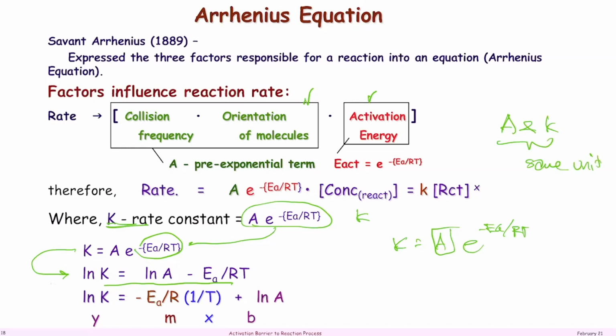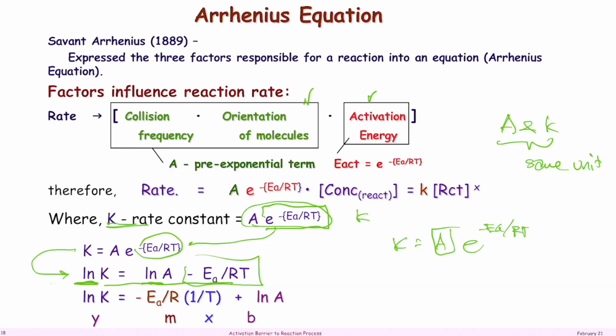Why? Because this factor right here is unitless. It just gives you a weight by which to figure out how much of the population is going to contribute to the rate constant. But it tells you that the natural log of the rate constant is equal to the natural log of the pre-exponential factor minus Ea over RT. Ea over RT throttles the amount of chemicals that are going to contribute to the rate constant.